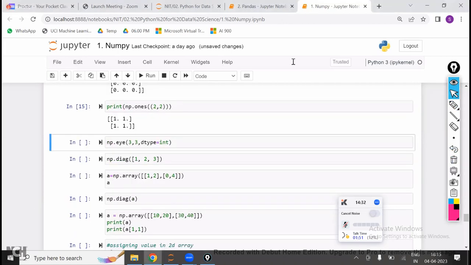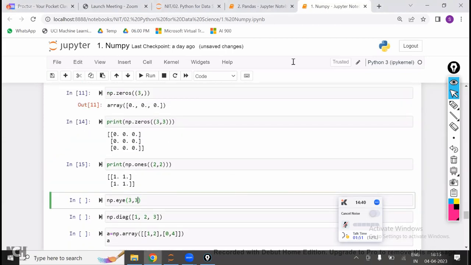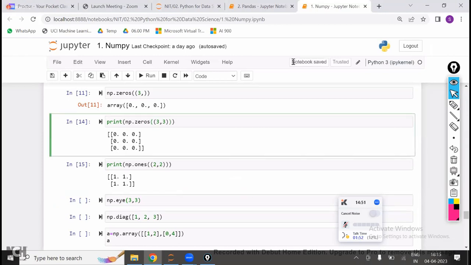Right? Next, np.i. What is meant by np.i? So before moving to np.i, my students are asking me about this 0 point. Sir, what is this 0 point? By default, it is going to select the float value. If you are not interested in the float value, then what you have to write?